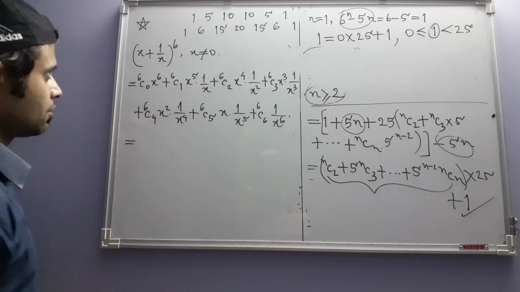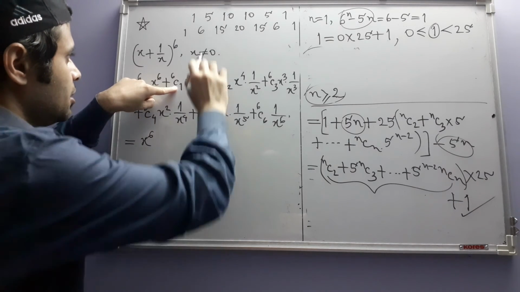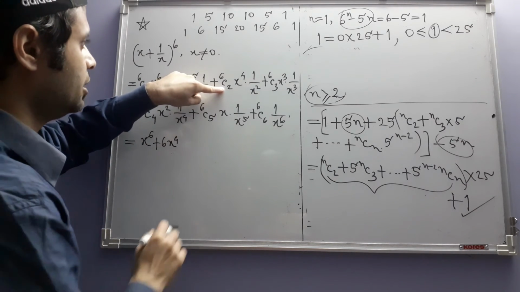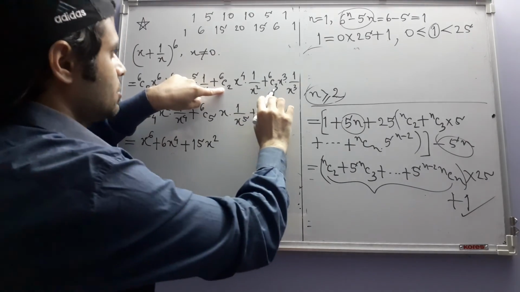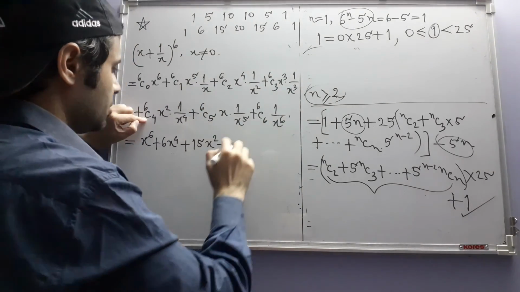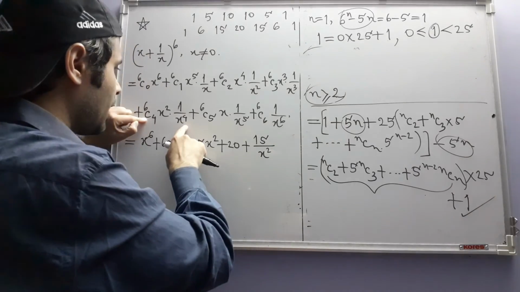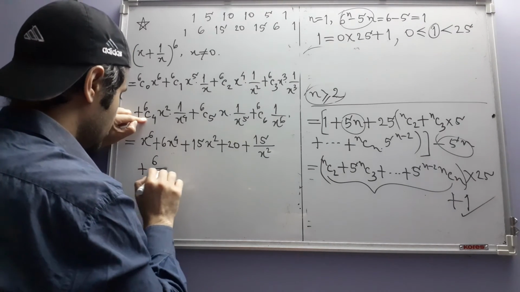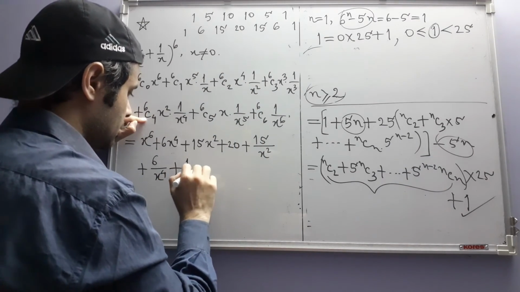So if we simplify this, now we know the coefficients. This is 1. So this first term is x to the power 6. The second term is 6 times x to the power 4. Then the next one is 15. 15 times x to the power 4 by x square is x square. Then 6C3 is 20. You see that here they cancel and there is no x. Plus 6C4 is again 15 divided by x squared, because we have higher power in the denominator. Plus 6C5 is 6. 6 divided by x to the power 4 plus 6C6 is 1. So 1 by x to the power 6. So this is the expansion.